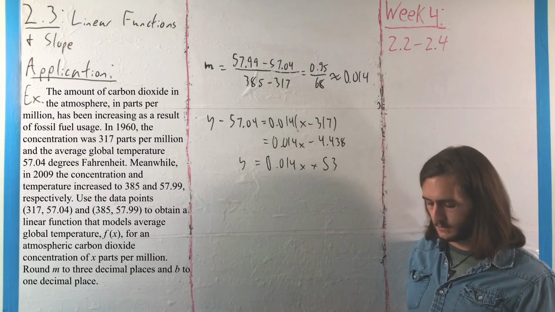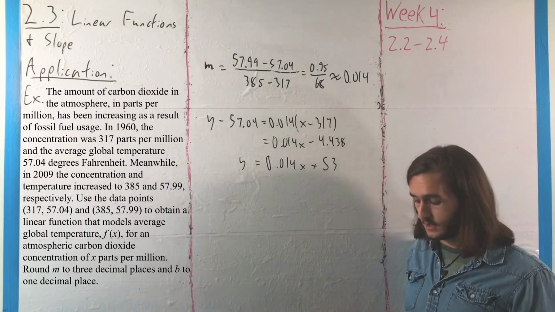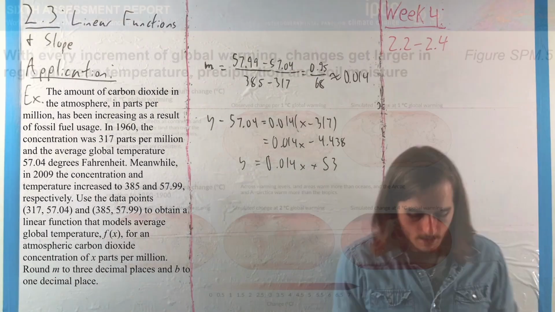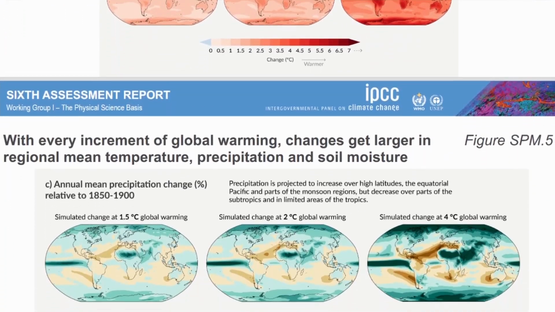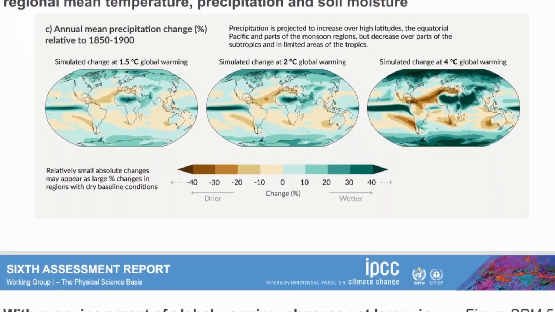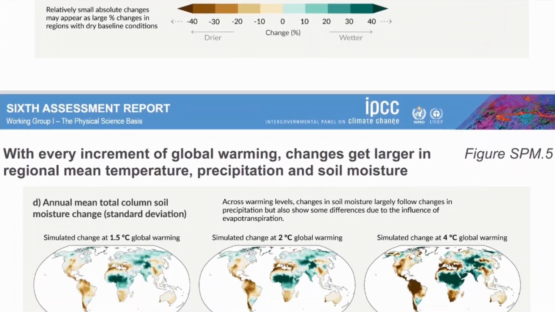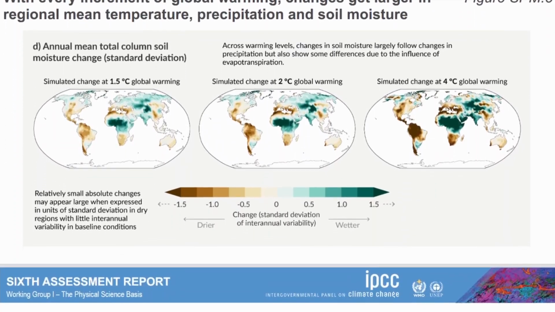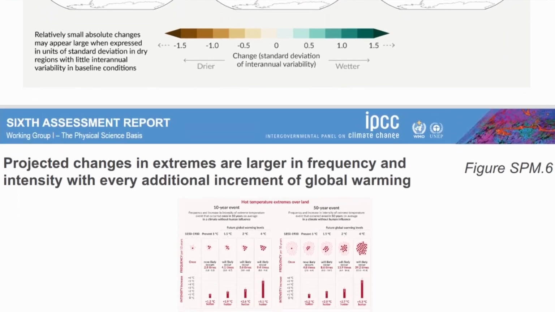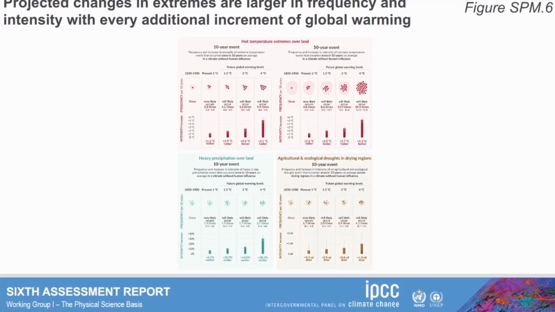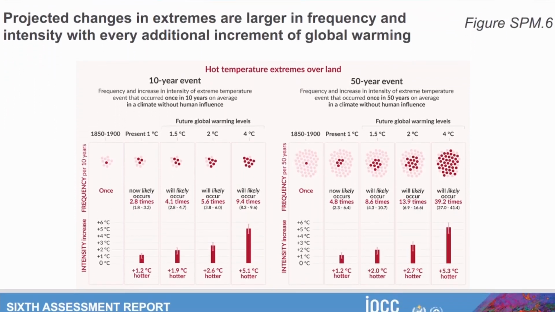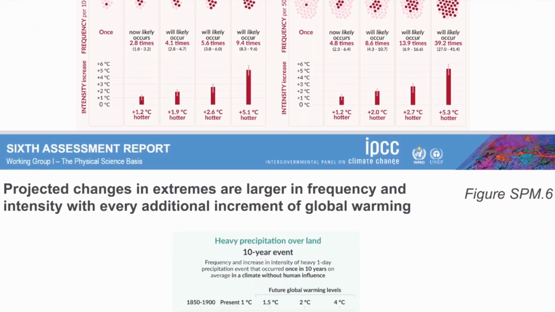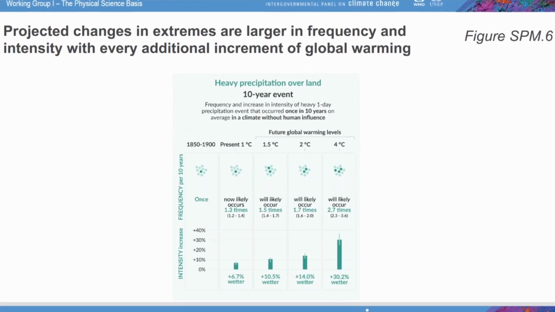in terms of parts per million, which might not seem like a whole lot, but according to the Intergovernmental Panel on Climate Change, the IPCC, you should have seen that report that came out a little while ago, we may be expecting larger, faster, more drastic, and for that matter, more permanent changes, barring some pretty major adjustments in terms of our fuel usage, but we'll have to see how that goes.